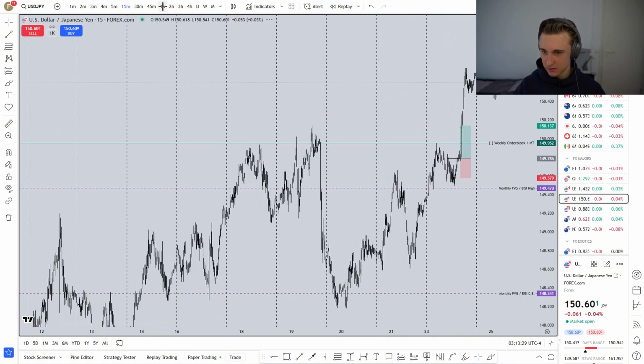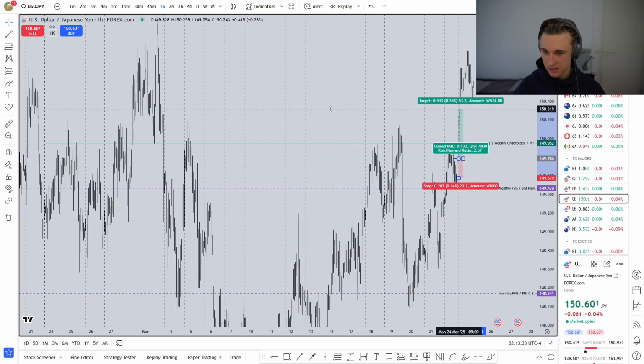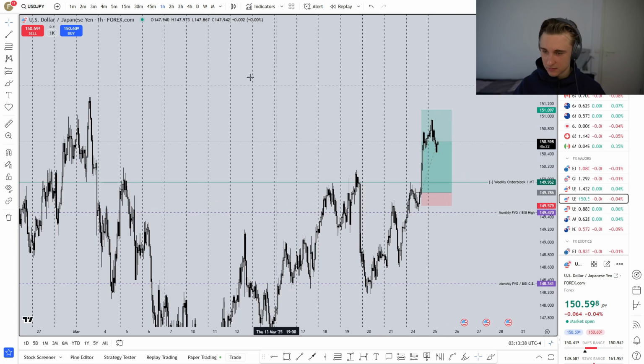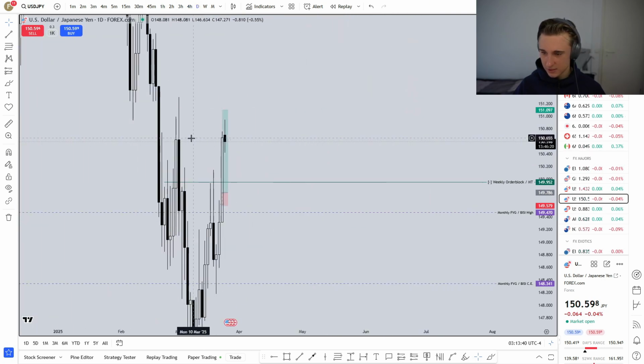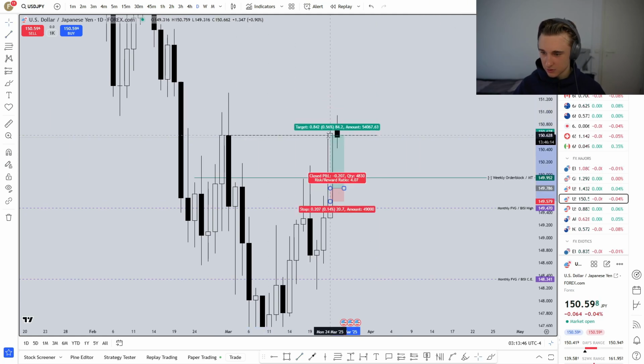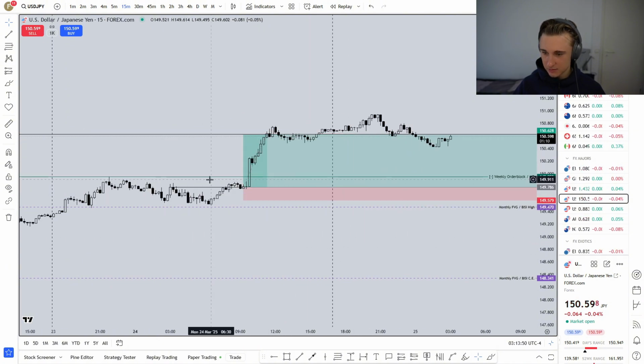Based on relative strength analysis, and targeting again, of course, the swing high in the daily is our target, but the first target would have been the daily rejection block, of course, for a 1 to 4. Very nice, delivered that in basically a few hours. And yeah, very nice trade actually.